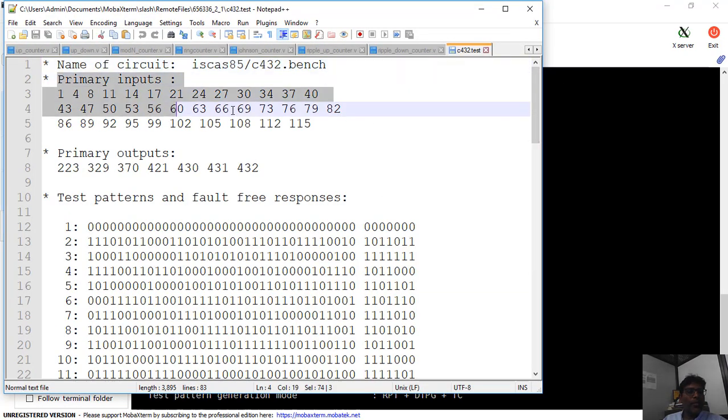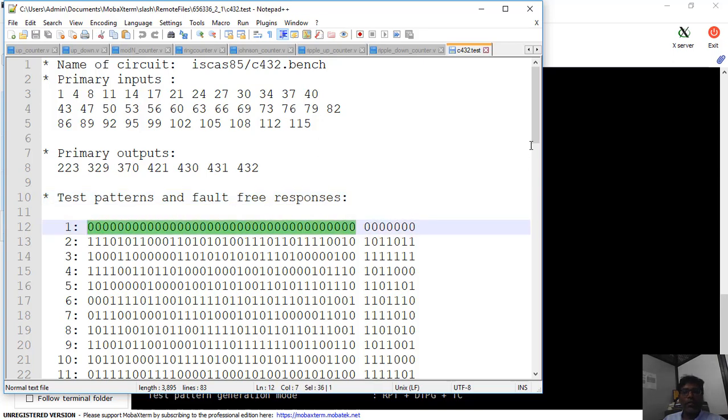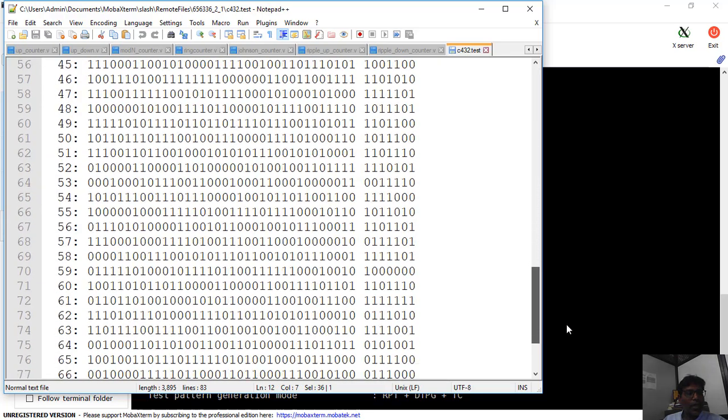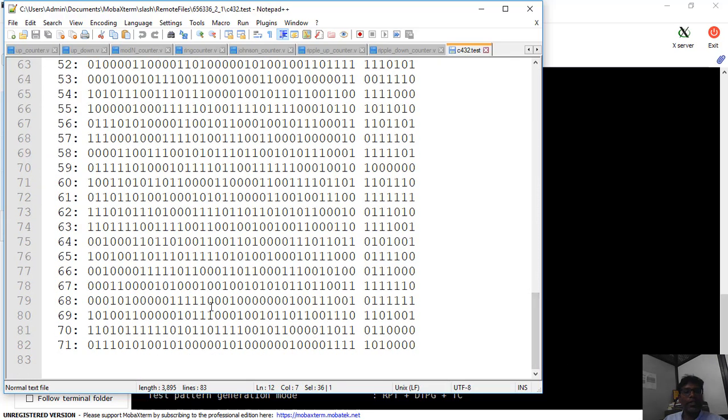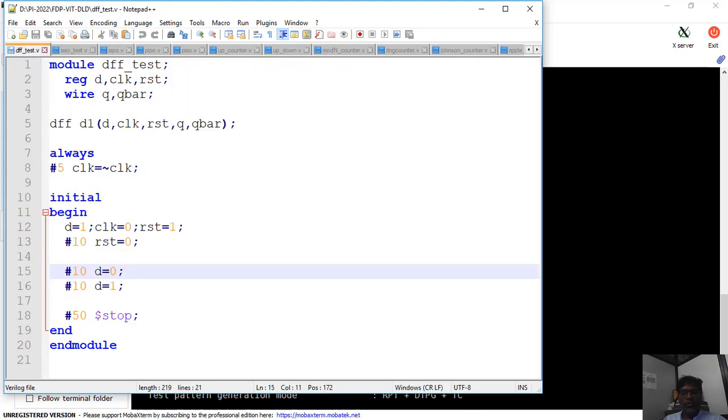These are my primary inputs, these are my primary outputs, the test pattern and the corresponding fault-free response. This is my response and this is my test pattern. Look here, we said 71, so there should be 71 test vectors generated. Hope this is clear. Now let's move on to the next.